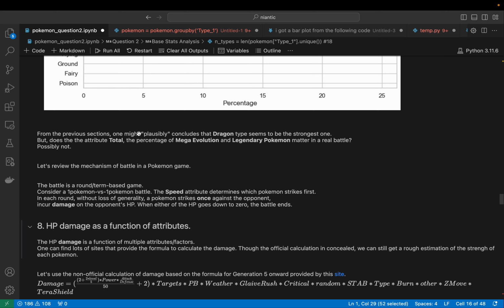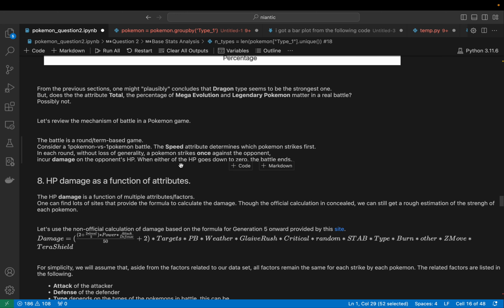In each round, the Pokemon strikes only once against the opponent Pokemon, and incurs some damage on the opponent's HP. When either of the Pokemon's HP goes down to zero, the battle ends.